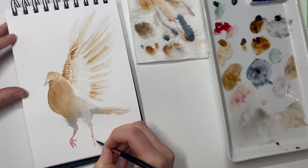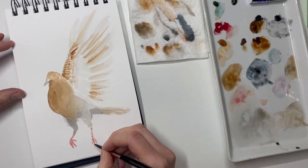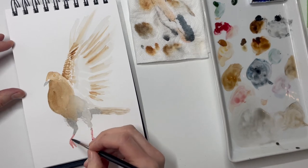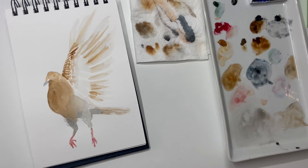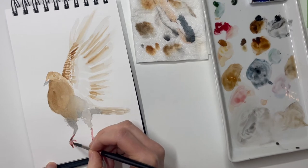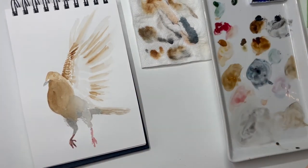So these are the key skills that I have identified for myself and that I want to keep improving on. Your needs might look very different depending on what your goals are and the medium you work in and so on. So this is just to give you some ideas for what a daily practice routine might look like. So let's get into it. I'm gonna pull up my sketchbook and my tools and get into the first part of my routine, which is drawing from photo references.